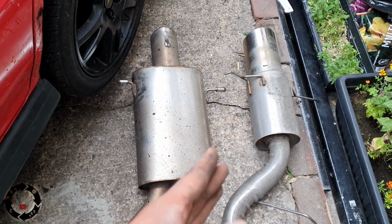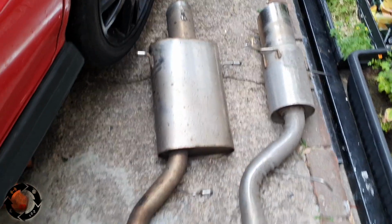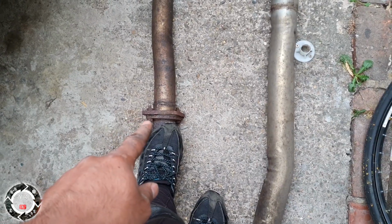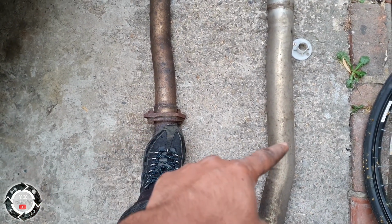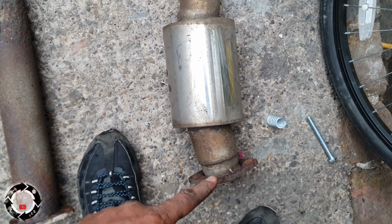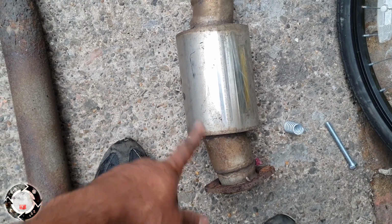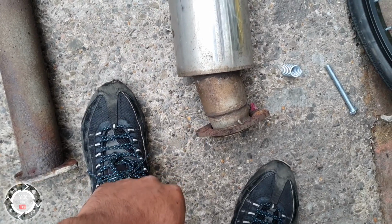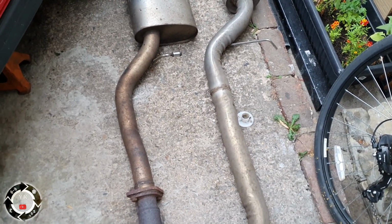Worst comes to worst, if it's too loud and too droney, I might just have to make a flange here so that can fit on that somehow. Somehow, we're going to have to figure something out. But since we've got it, we might as well try it, innit? Thanks to Scooby now for sorting this out at a good price. So let's get the new downpipe on. Trust me, you're going to want to watch it till the end, because that noise is going to be very loud.